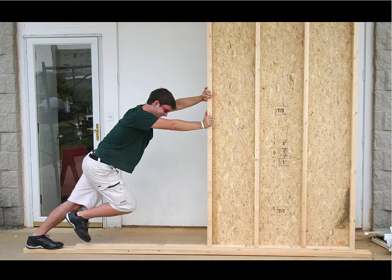However, we can nail to those studs a sheet of oriented strand board or plywood. And then suddenly the direction in which the studs are really weak, the whole system becomes much stronger because the oriented strand board is very capable of resisting forces in that direction. So we have 2x4 studs that are strong edge on or perpendicular to this wall. And then we have the oriented strand board, which is very strong in the direction parallel to the wall.